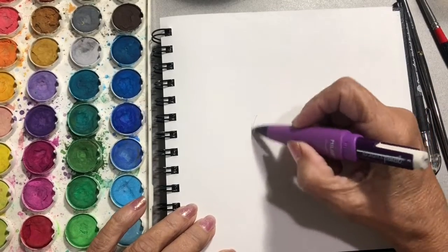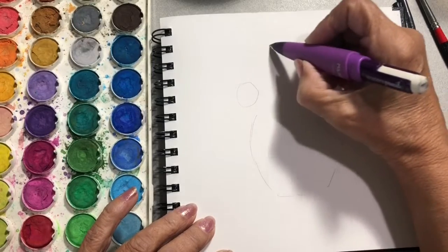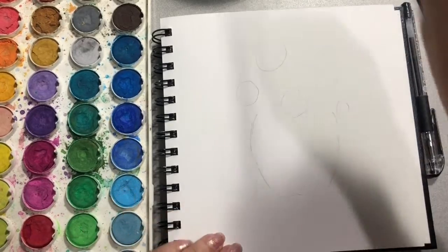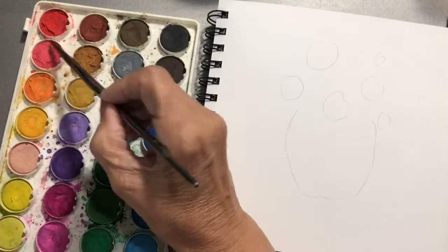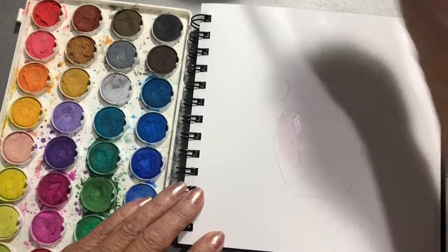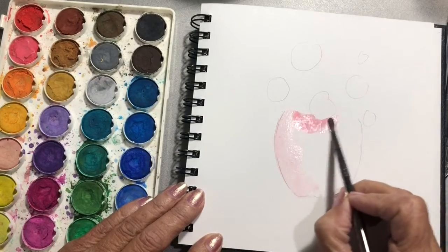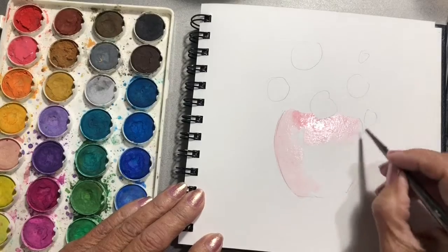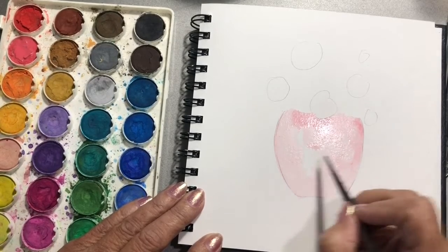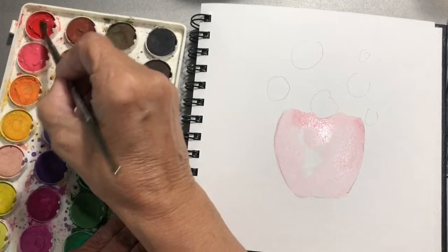Let's just have a little fun today and start out with a flower pot and let's just start adding some roses, and that's about all I do to get started. Let's have a little fun with maybe a coral color, and back here I'll just scribble the color in, come over here, go down the side leaving a little bit of white space there.